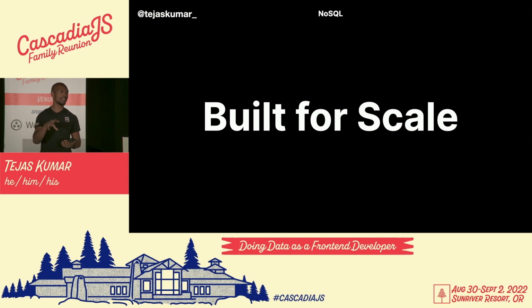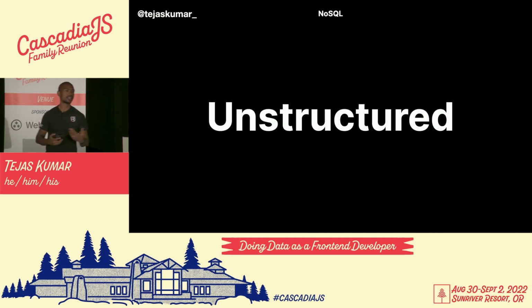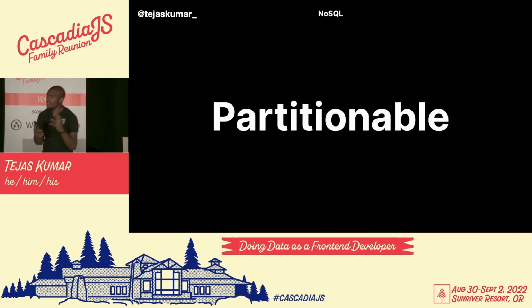the values don't have to be scalar types. They could be objects that are deeply nested. They could be whatever. This comes with a caveat, right? It's unstructured. You don't get the consistency guarantee. So you could have key A with value string, key B with value array, key C with value object. It becomes scary if you don't manage it. But because of the unique keys and values, these databases are heavily partitionable. In fact, the largest, I think, maybe I'm wrong, maybe something changed, the largest non-relational database in the world, I think, belongs to Apple.